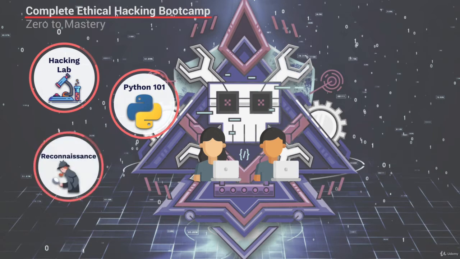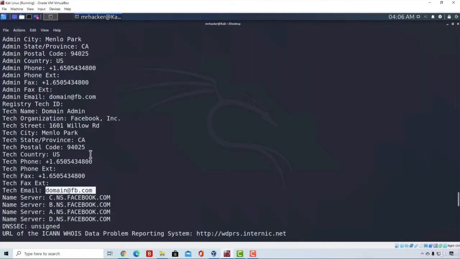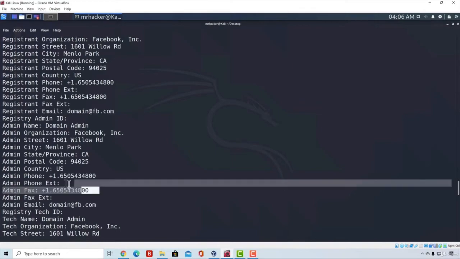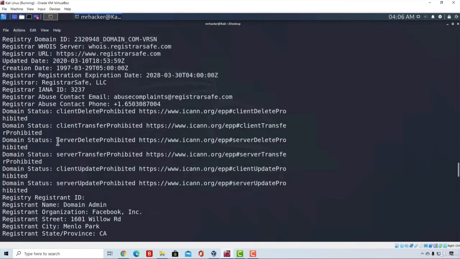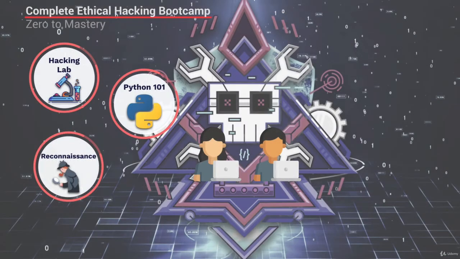Then we get into the fun part. And the first step we're going to dive into after we have our hacking lab and some of our programming skills sharp is reconnaissance. Here is where we learn what we call footprinting, or in other words, information gathering. Once we choose our target, our first task is to gain as much information about the target as possible. We're going to talk about IP addresses, about the Whois tool, the WhatWeb stealth scan, finding usernames, building an email scraper tool, and other tools available to us to gather as much information as possible.